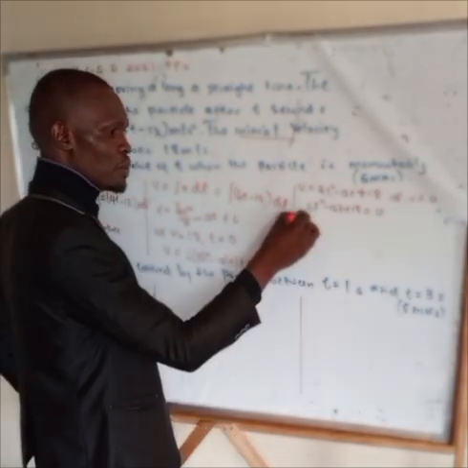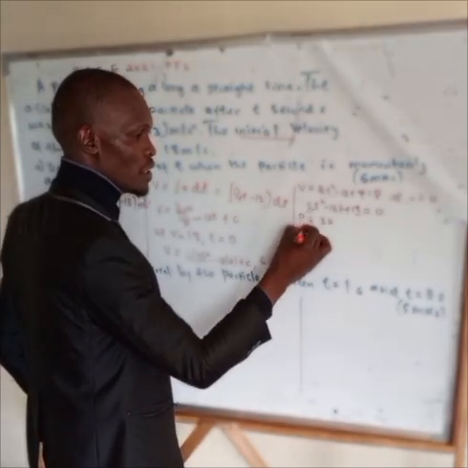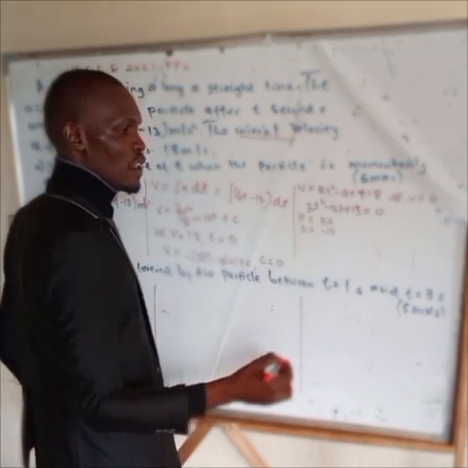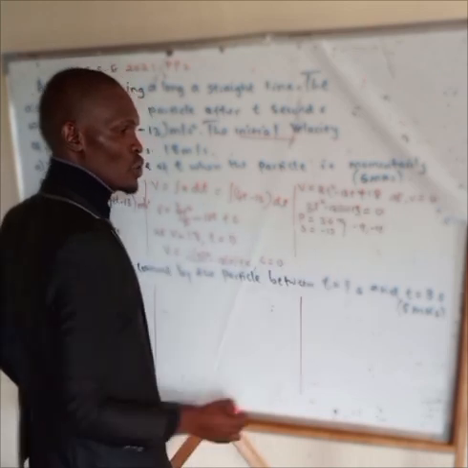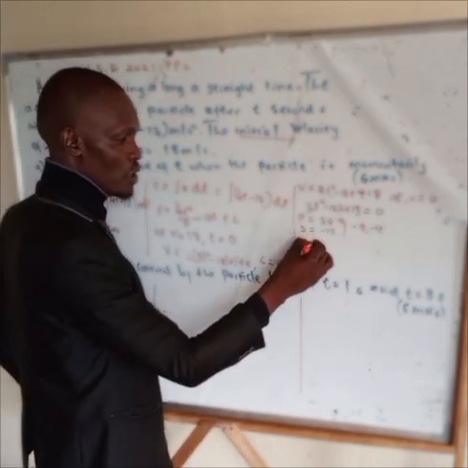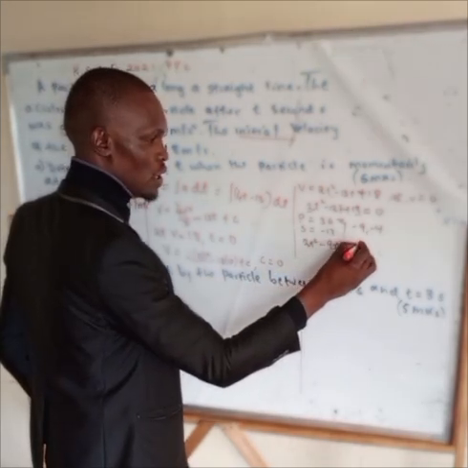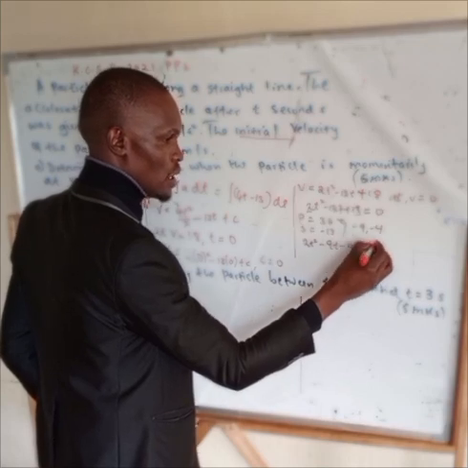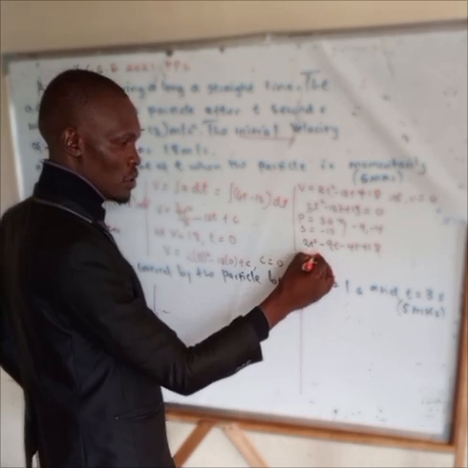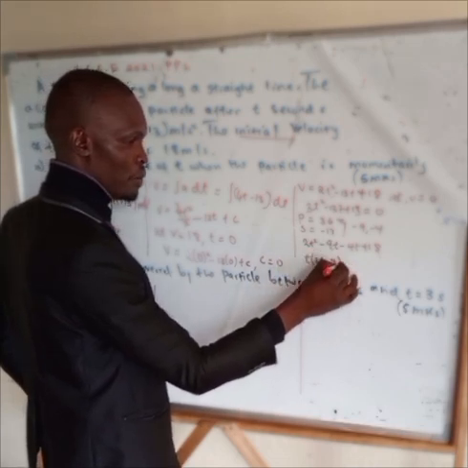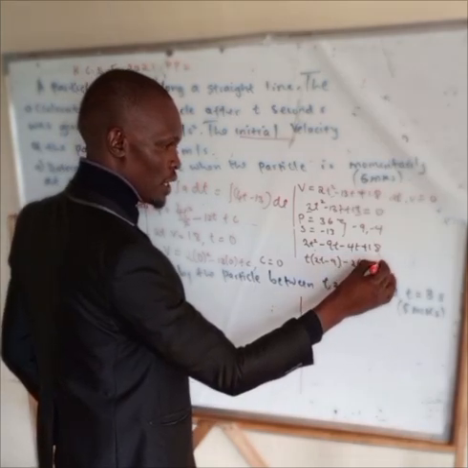From here we can think of two numbers. The product is equal to 36 and the sum is equal to negative 13. And the two numbers are negative 9 and negative 4. So if we use the two numbers there, we're going to have 2t squared minus 9t minus 4t plus 18. So if we factor it out, then we're going to have t into 2t minus 9, and again 2 into 2t minus 9.